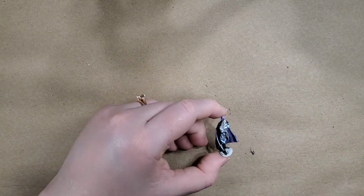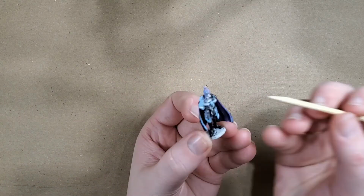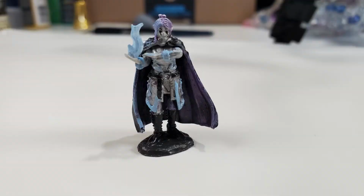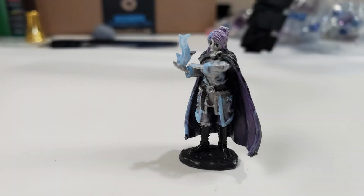I also thought it would be cool to make the flame she's holding blue and have that reflecting on her clothes. I think I could have executed that a little bit better, but as you can see I ended up making a mistake on her face and decided to lean all the way into it by having black goop dripping from her eyes, so she's a little bit more evil looking than I had originally intended. But art is about mistakes, and I think she's still cool, if a little bit less refined than I would have liked.